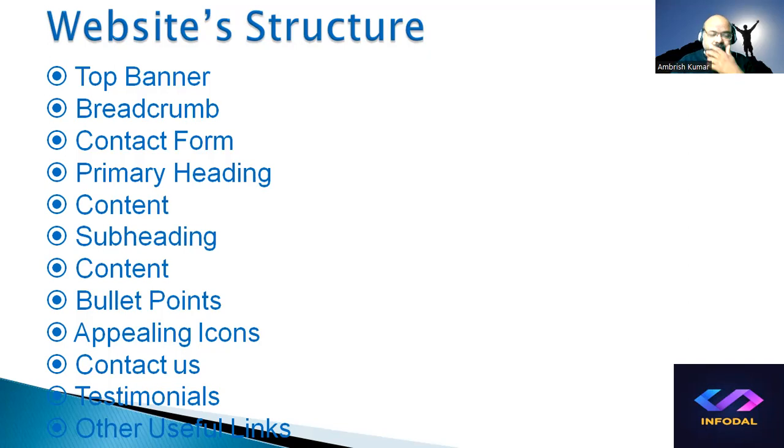Okay. Now there is a structure of a website that has category, subcategory, and then page. At that point, breadcrumb is very important because breadcrumb gives a complete glimpse to a user of which page they have landed on at a particular time. Means either they are on a category page, subcategory page, or at the product. So breadcrumb plays a very important role there. Now, the contact form is very important.